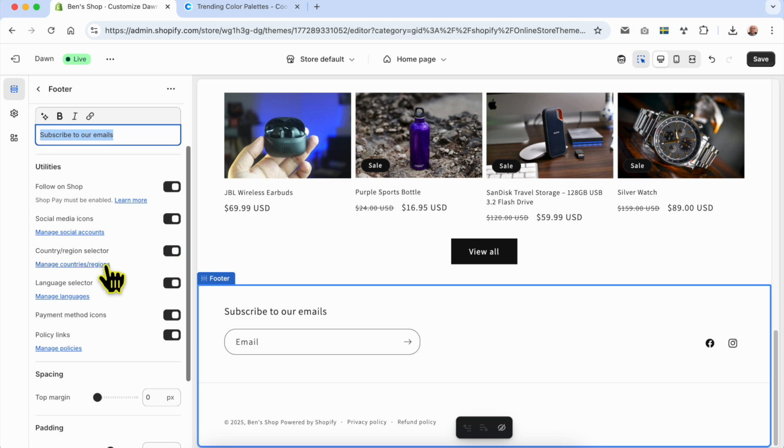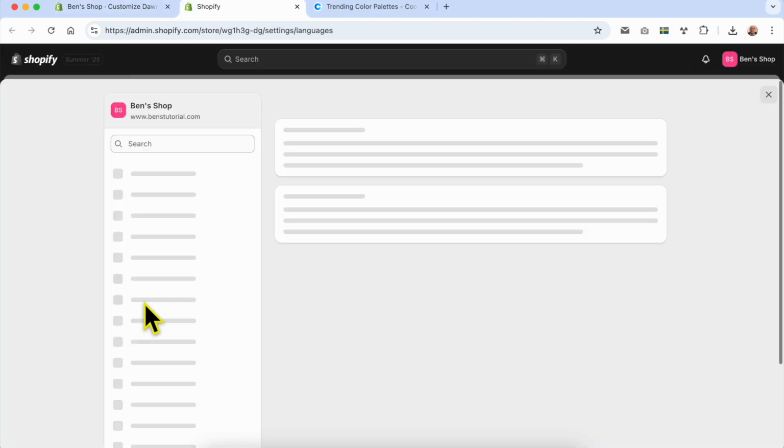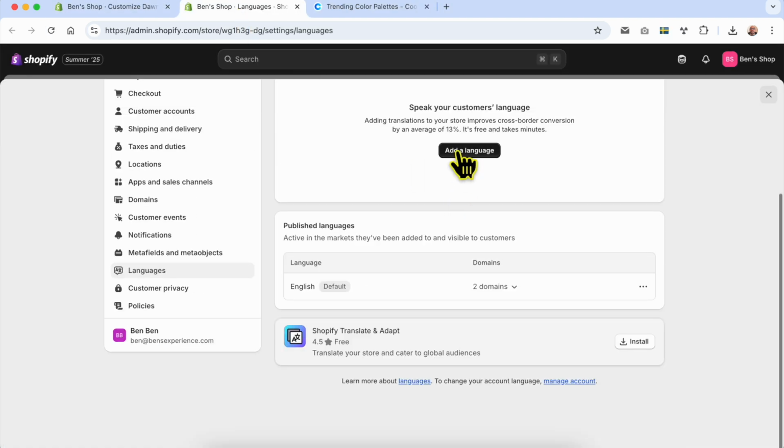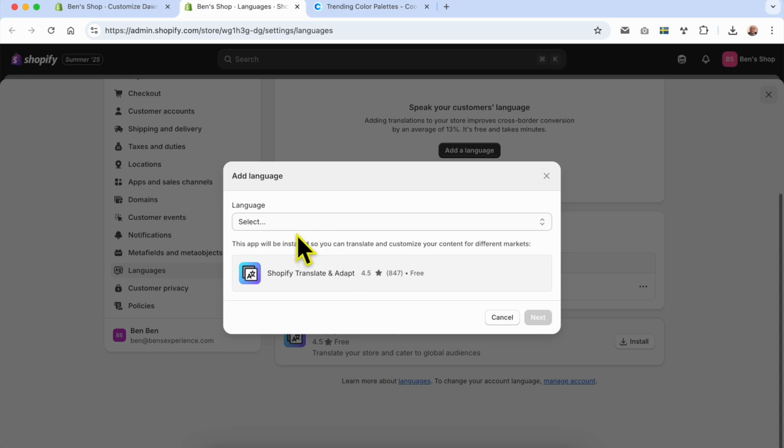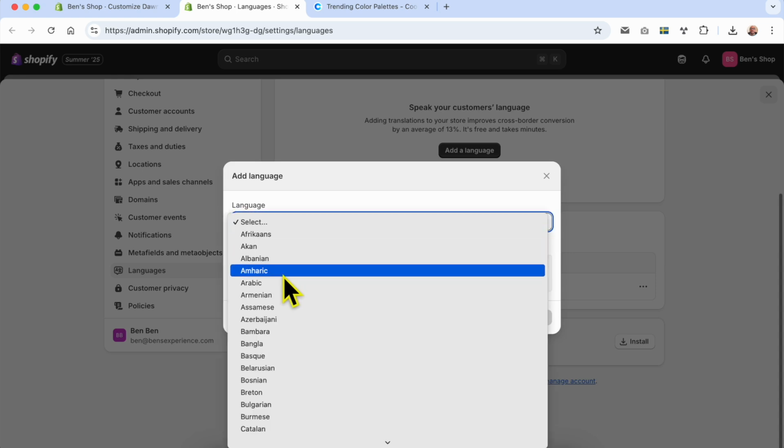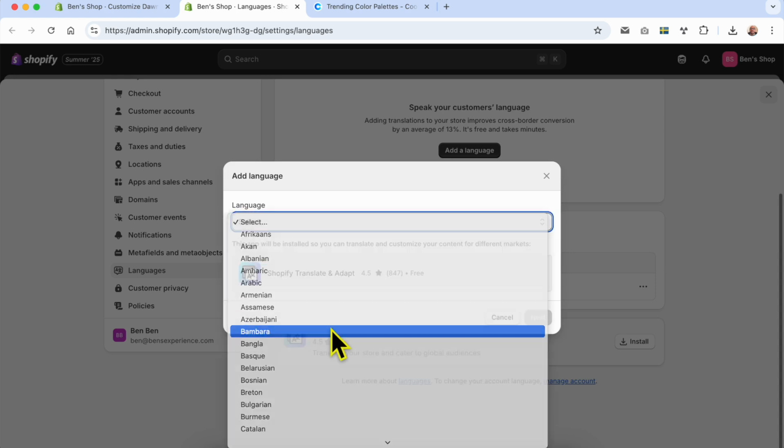You can also show or hide your country/region selector if your store is available in multiple countries/regions. Same thing for the language. Let's click on manage languages, or let's add it now. I will add, for example, Bambara.